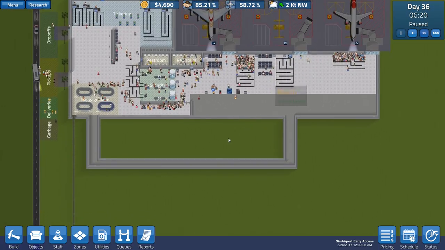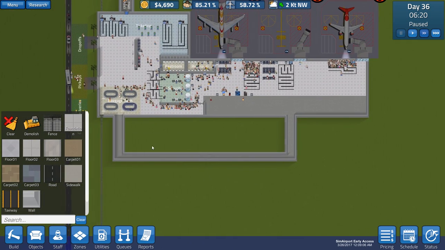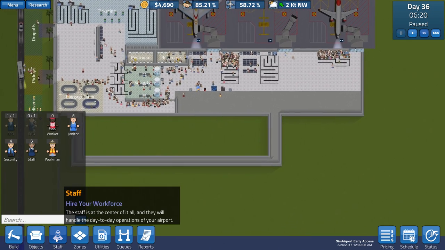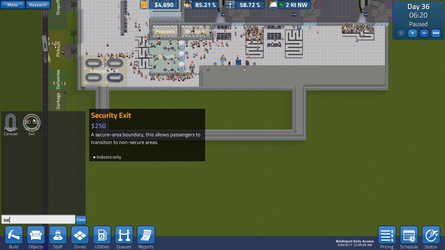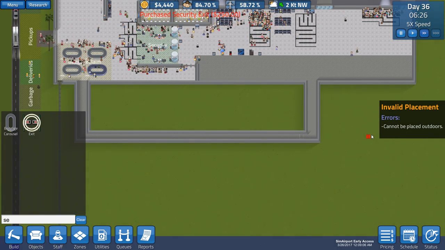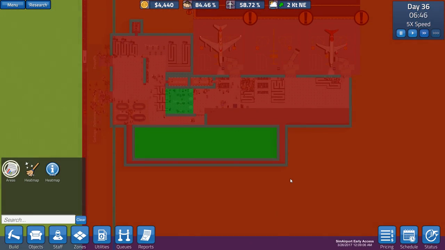Oh, dang it, me. God, I keep doing that. Non-secure area. Okay, let's see. Do we want it here or here? Probably over here. Actually, we could probably save money by adding a security exit right here. Yeah, that'll probably be cheaper. That way, we only need one, right? Come on, guys. Build, build, build. It's not secure. It's very insecure.